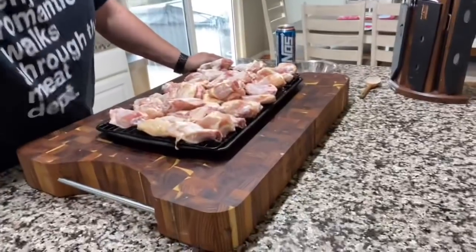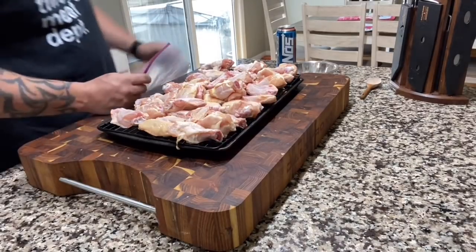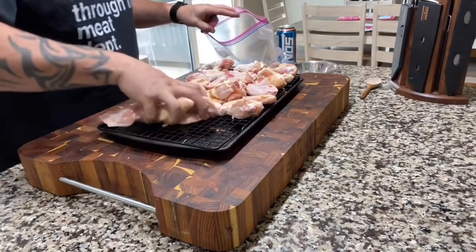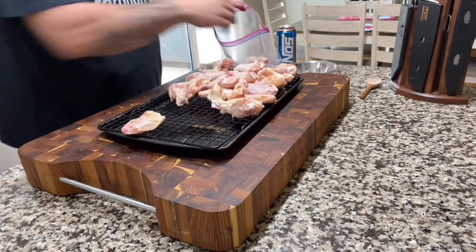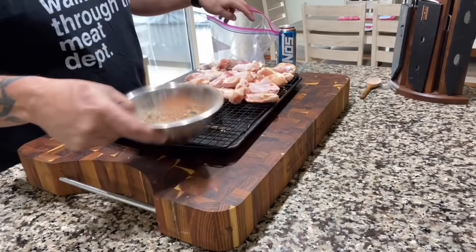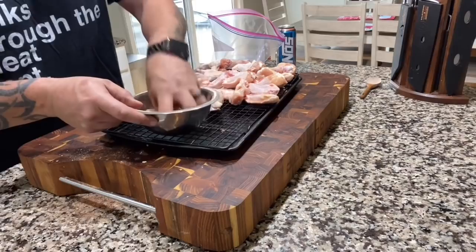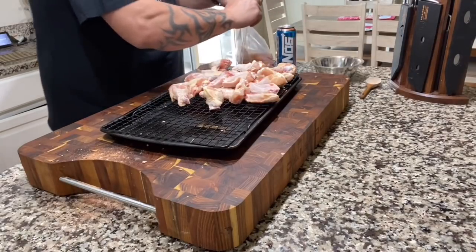We're just going to do a quick prep on these. I like to use a Ziploc just because I get a nice even coat that way. So we're going to go like so. I'm going to do about half, two batches here. That way I know I get a good coat on the first. Now we're going to take our blend here. Make sure it gets a good mix. Got to remember the salt is much larger, so it wants to settle. If you just pour from the top, you're not getting everything. So we're just gonna hit that with about half our rub. Keep our bag full of air.